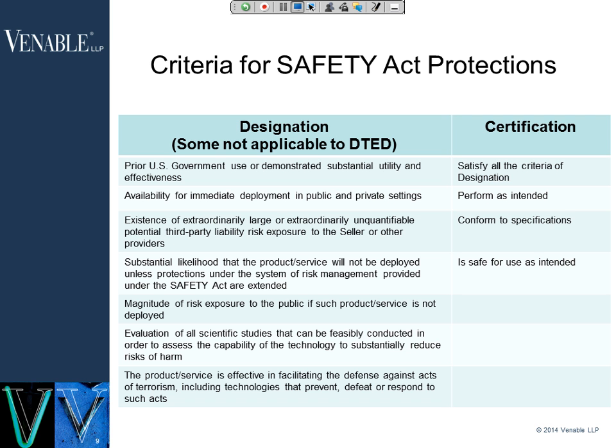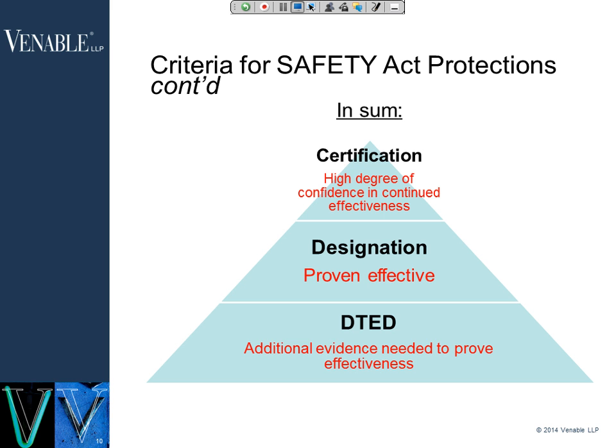Certification requires that you meet all those designation criteria, and that you also satisfy certain additional criteria. These are somewhat tricky, but the technology must perform as intended, conform to your specification, and be safe for use. Those 3 additional criteria must be met. Essentially what this boils down to with the Safety Act Office is that designation needs to be proven effective. For certification, there needs to be some kind of effectiveness plus: you have to really go out of your way to show a high degree of efficacy and demonstrate that to the Office of Safety Act Implementation.